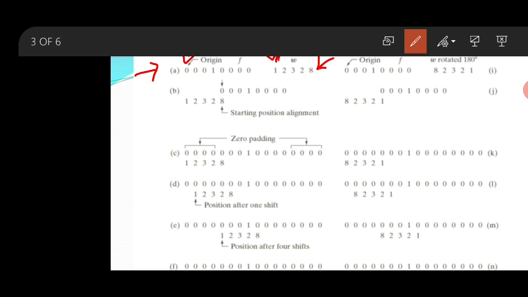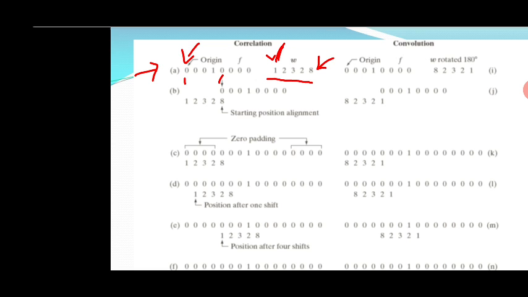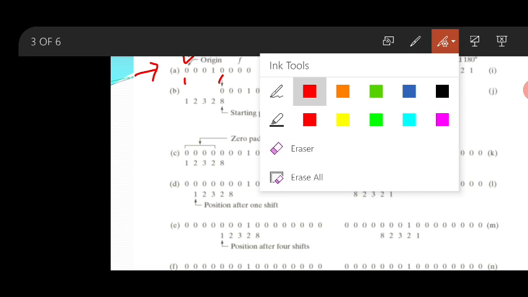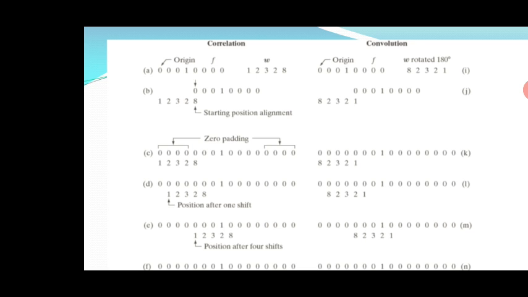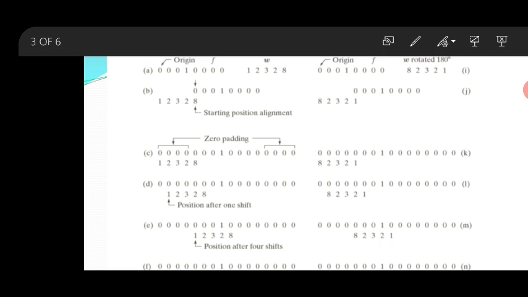Now what you have to do is take this W and slide it onto the origin. Which is the origin of F, 0, you slide it here. Now you can see that when you are sliding here, the 8, in 1 2 3 2 8, the last bit of this W, will be taken onto the origin of F. I hope you understood this one. Now what is the size of W? The size of W is 5. Let us consider it as M. The size will be M.